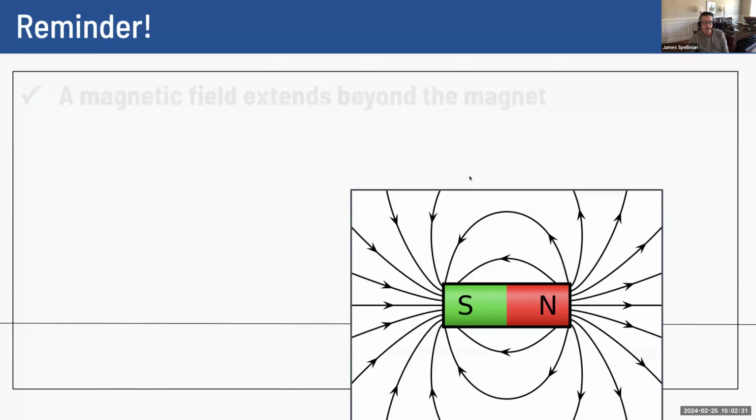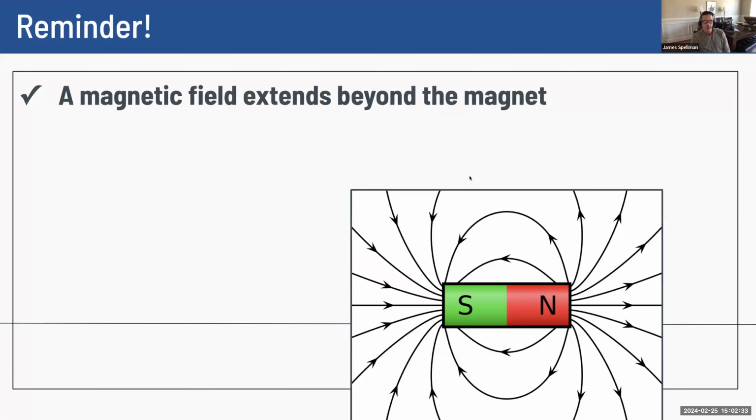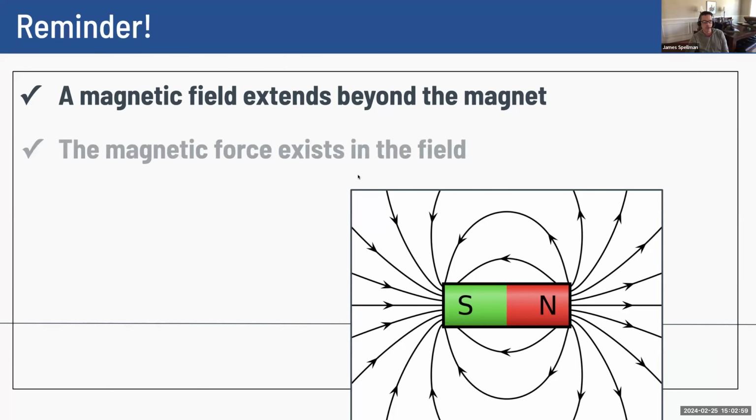Previous video, we went through what a magnetic field is, and remember that a magnetic field is simply the area beyond the magnet where the force of the magnet can be felt. The illustration on the screen shows the lines and the arrows. Again, the arrows are in the direction of what would happen to a north pole if it were placed into this field. Which way would it get pushed away from, or which way would it get pulled into? The magnetic force can exist anywhere in this field, and generally the closer we are to the magnet, the stronger the force is going to be.